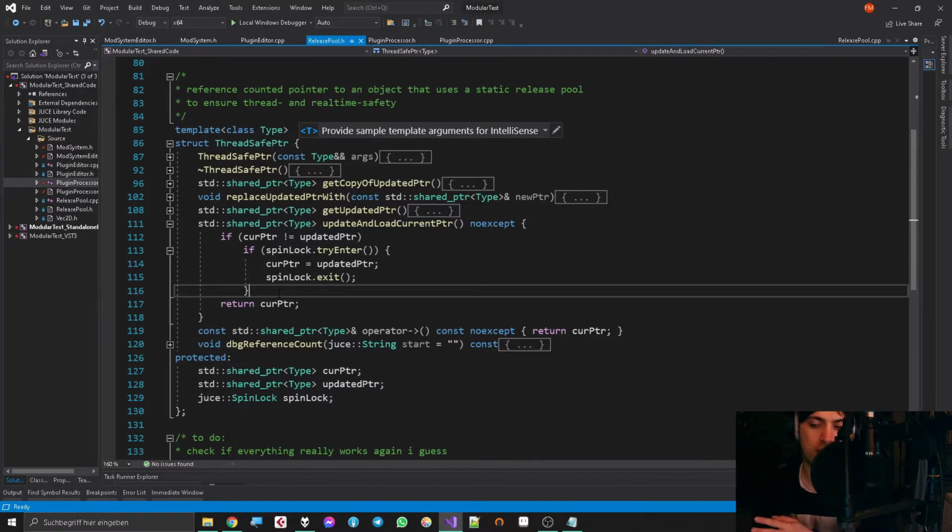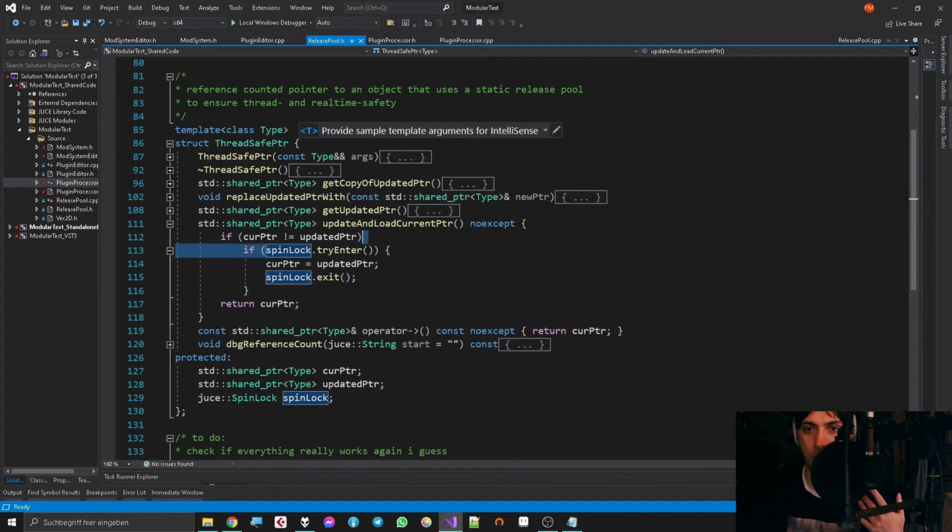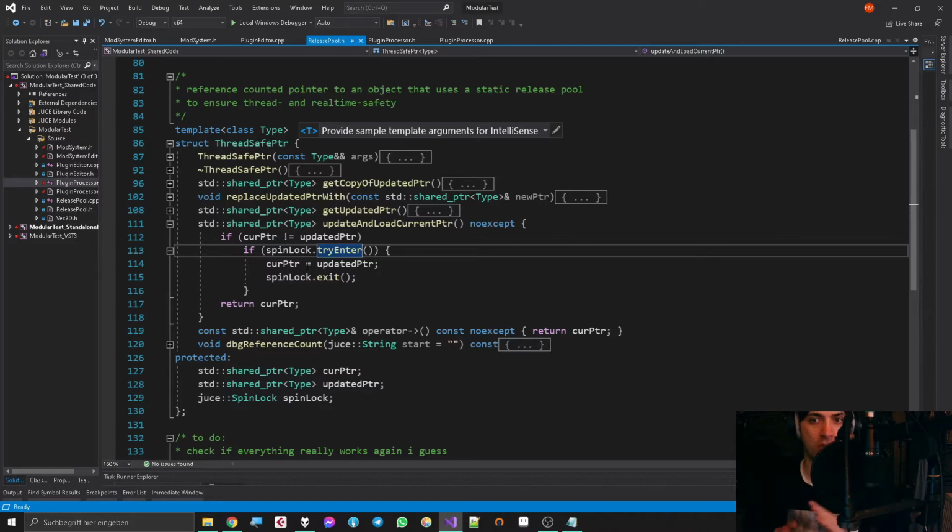Because if you use this for a spectrum analyzer or anything that would constantly need to communicate with both sides, then you would have a problem, because this operation has to happen too often and would create annoying audio dropouts. But if you only have a dropout when you change a modulation destination, that's cool. Every time it happens, you make it happen actively, because as a user, you add a destination and you would expect this to work fine.